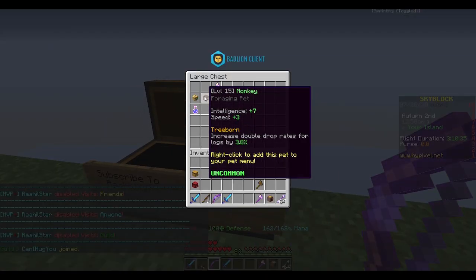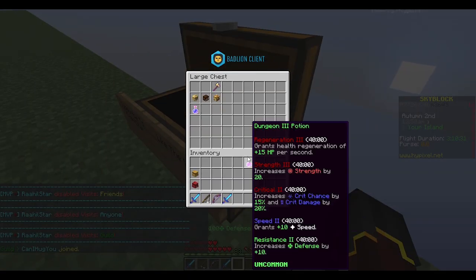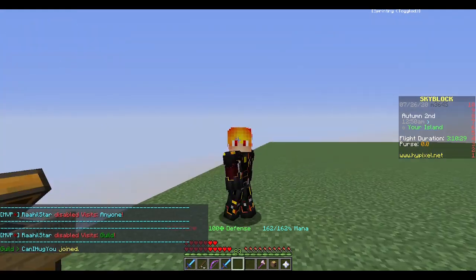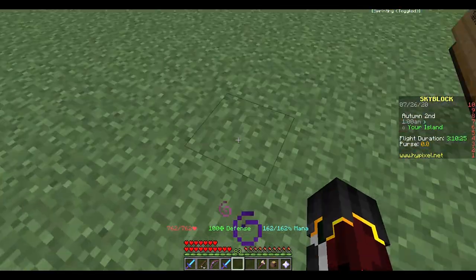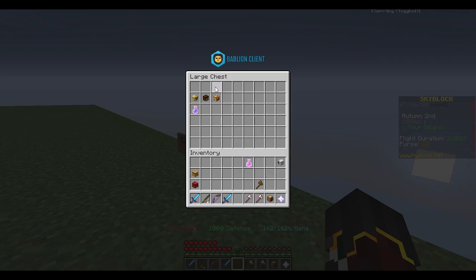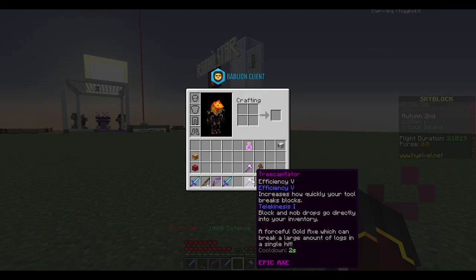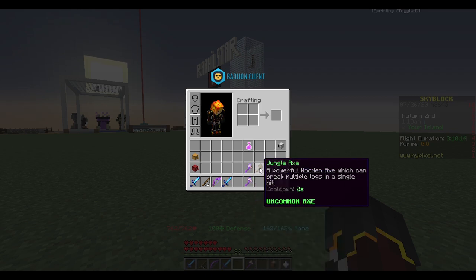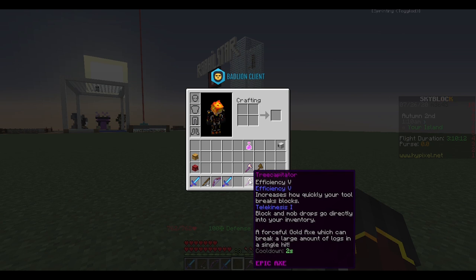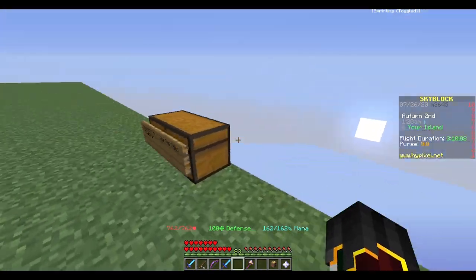Okay, alright, so basically, that's for that. Now, if you have haste 3 and a gold axe, it'll do a really good job for foraging. Last up, the last axe is called the tree capitator. It's like the jungle axe, but it breaks down the whole tree. Now, they're both 2-second cooldowns. There's actually a pet that can reduce the cooldown of the tree capitator and the jungle axe, which I'm going to be saying in a second.